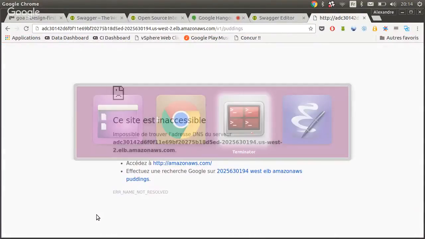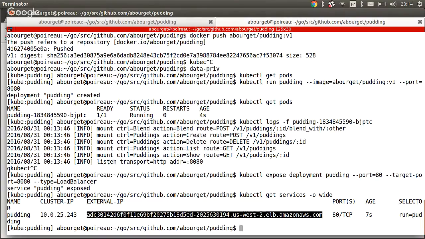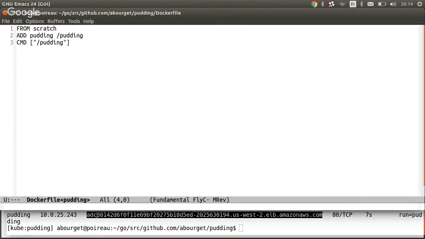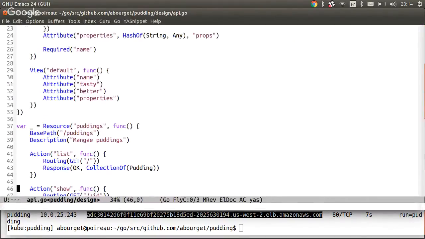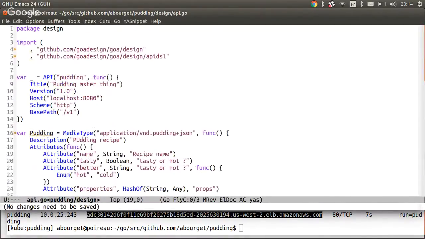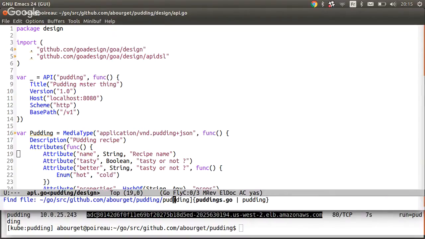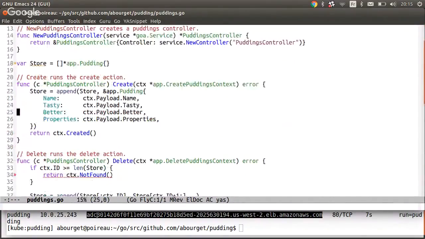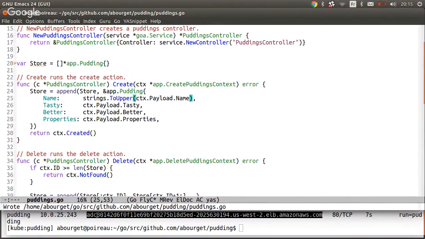So it's going to provision, but in the meantime, I can wait, and maybe I want to make some changes to the API, okay? Because I've rolled out a first version. We're going to try it in a second. But let's go and change the implementation, because we don't want names that are all lowercase, because we hate that, right? Lowercase is so D base 3, right? So we're better than that, and we're going to uppercase all the names. There's a function in Go that does that right away. And we're going to rebuild our thing.